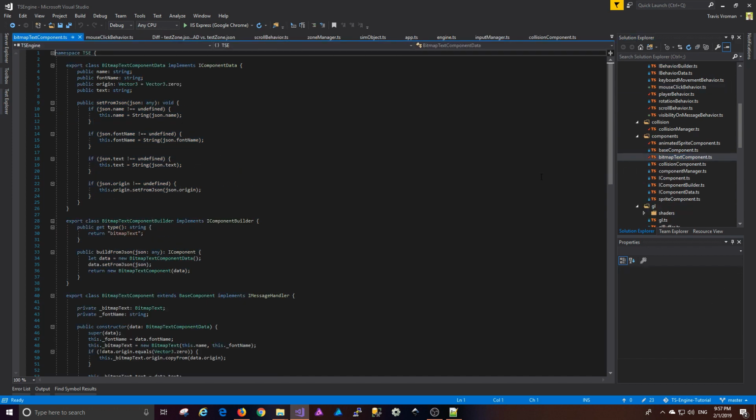The bitmap text component is something that can be used from game to game. That's not game specific. And so the ability to separate those two will be very valuable in the future because we can minimize at some point the updates to our engine when we're just writing game-specific code.